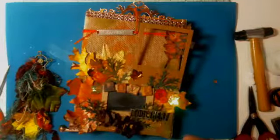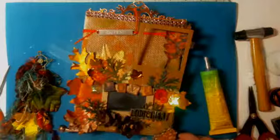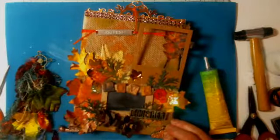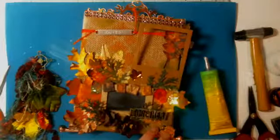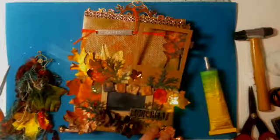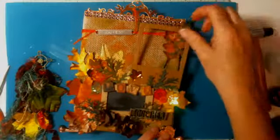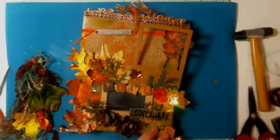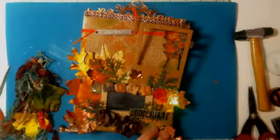It makes a great little hostess gift if you're going somewhere for Thanksgiving and you want to bring something. You have a card you can give them, a banner they could use as a decoration, and then they can put this afterward. You can hang it on the wall, or you could put the whole thing together and save it. You can change out the photo every year, and you can just stick it on your table in the center and use it as a centerpiece. Or you can put the banner along the table line.